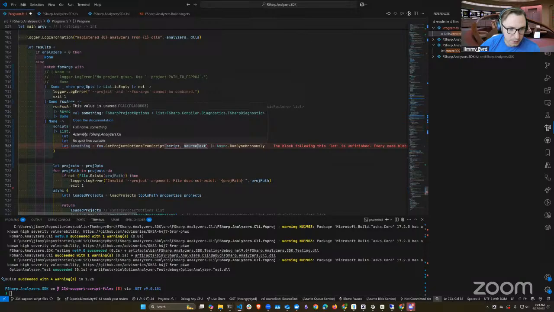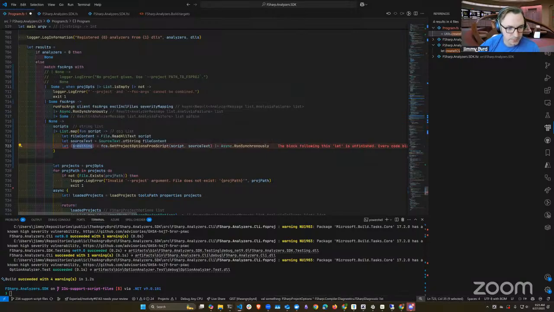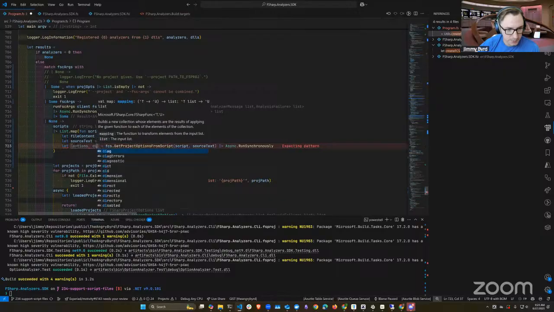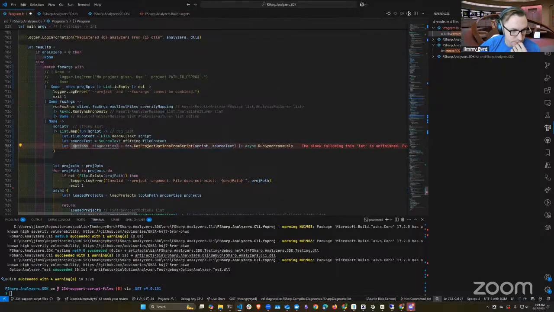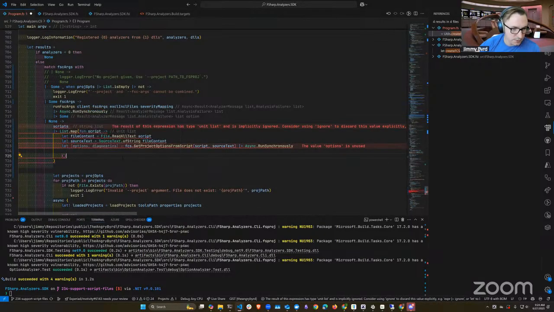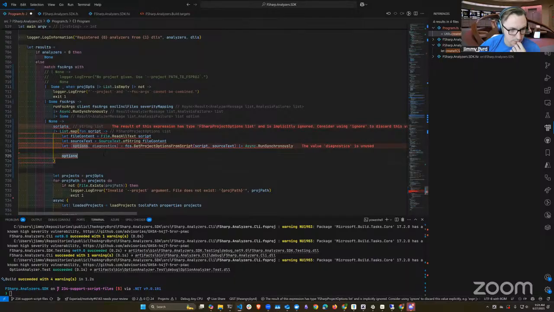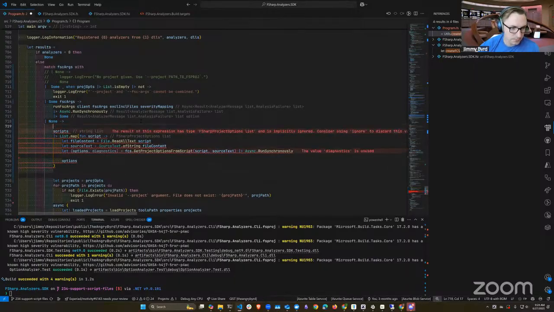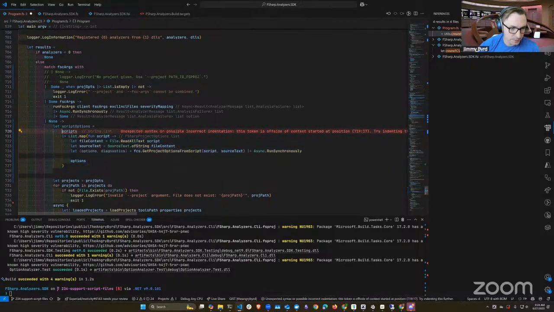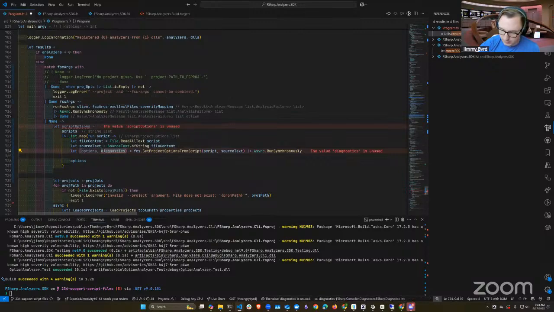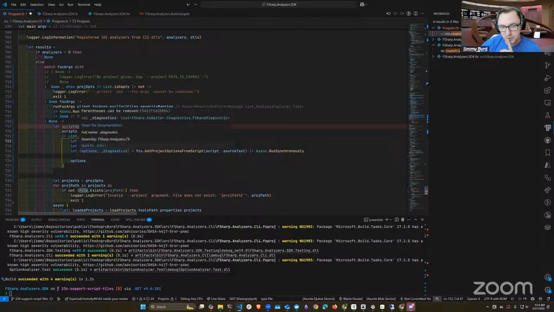Let something, I don't know, what is this something? This is a tuple of options and diagnostics. And so I think all we want to do right now is pass up the options. So we'll have script options here. This would be good to use potentially later. These diagnostics, we should probably surface these at some level, just so you get an awareness of why I couldn't create a project from your script.